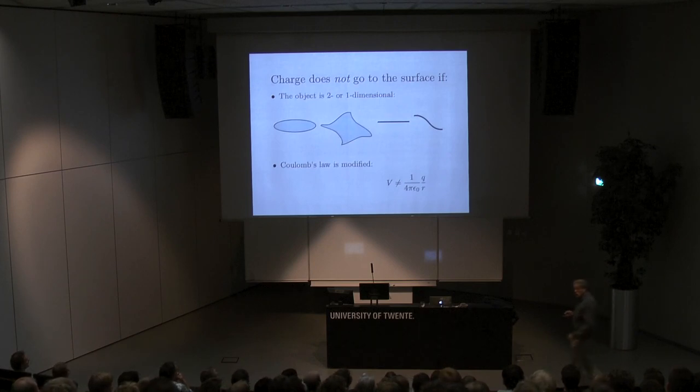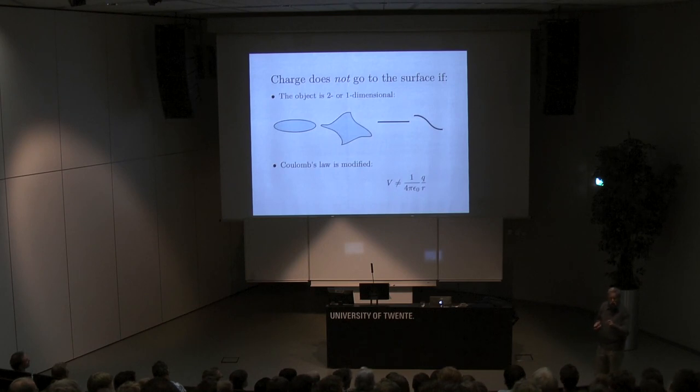It also depends critically on the 1 over r nature of Coulomb's law. Well, 1 over r squared if you're talking about the field, 1 over r if you're talking about the potential. The fact that the potential goes exactly like 1 over r is critical to the fact that the charge on a conductor all goes to the surface. If you tweak the formula, it's no longer true that the charge goes to the surface.